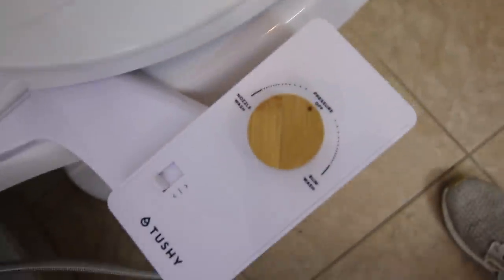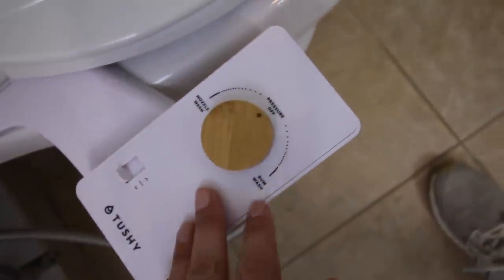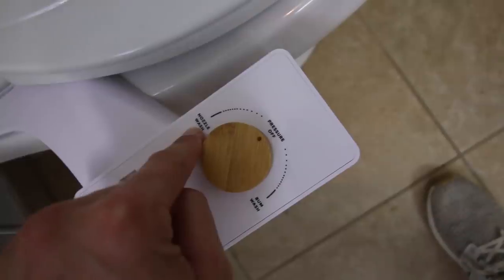This is the nozzle. It's not super high tech. It's just your bum wash, your nozzle wash, pressure off. It's this cord, which is kind of in the way, but whatever, I'll push it under. This does look uneasy, but it didn't feel different when I sat down, which I was nervous about. I was like, I'm gonna feel weird. But it's not leaking for now, fingers crossed.